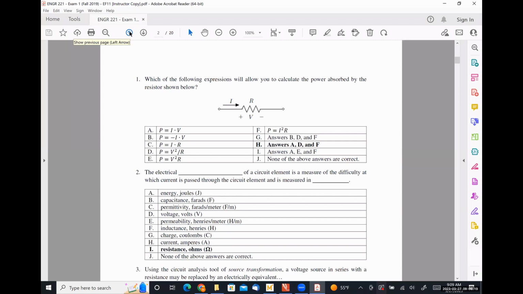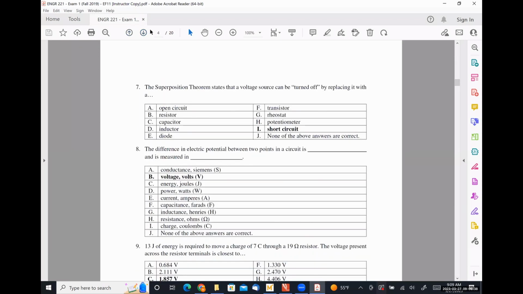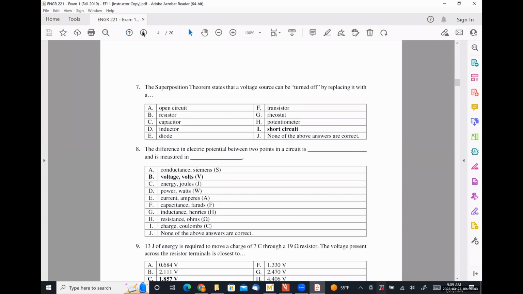So the first 10 questions on this exam are effectively short theory questions. There will only be 5 of them on your exam. Okay, so only 5 theory questions. Let me go to the next page here. So the first 10, reviewing some of those definitions and all that kind of stuff we talked about.